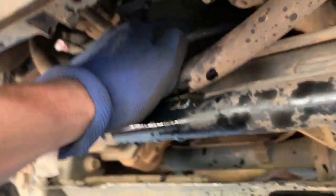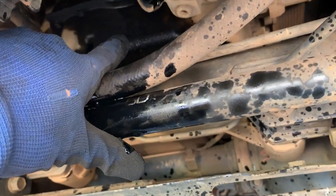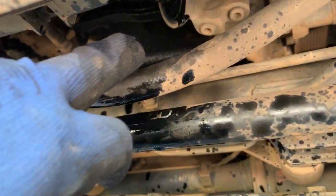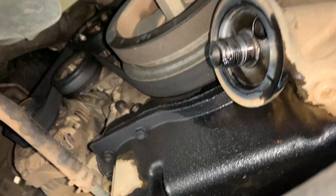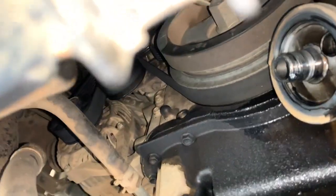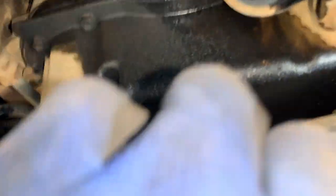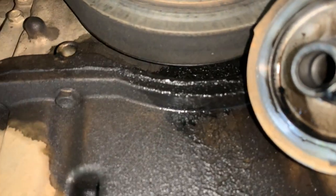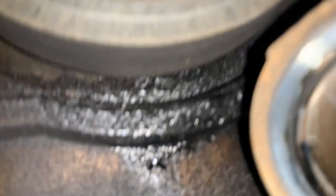Let's hop under here and have a look. You can see at the back here the way the oil is dripping down. As far as I'm concerned, that's the front main seal right over there — pretty common on most things that do have oil leaks over here. You can see distinctively the oil is not coming from above — it is definitely coming from the front crank, the front main pulley seal. That's the one right there.